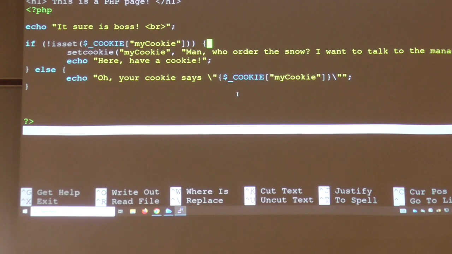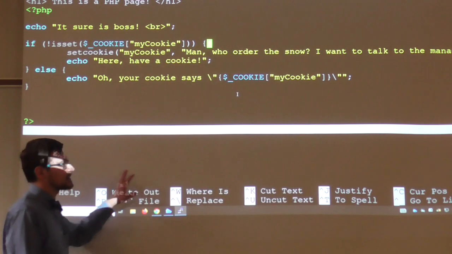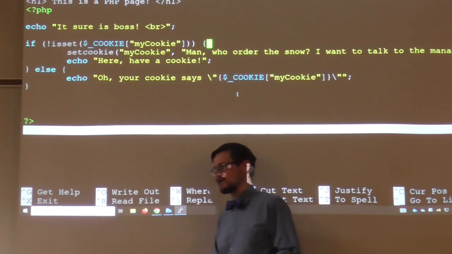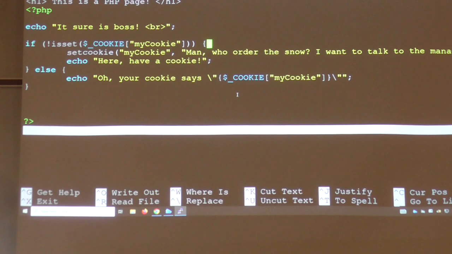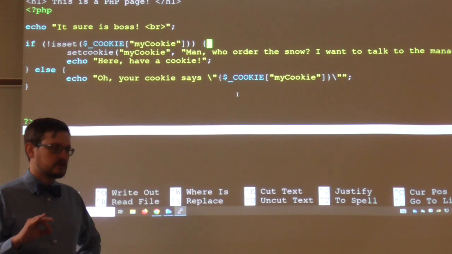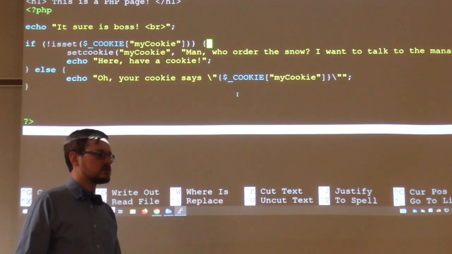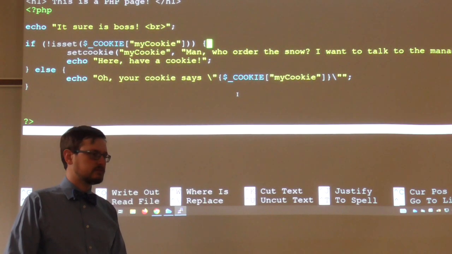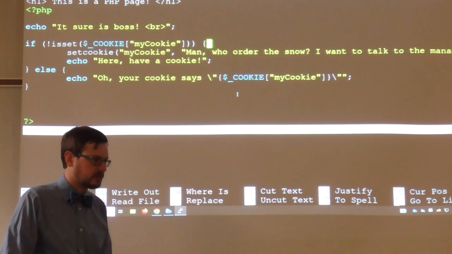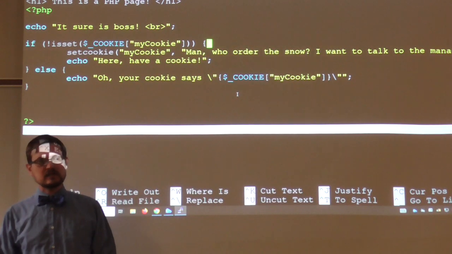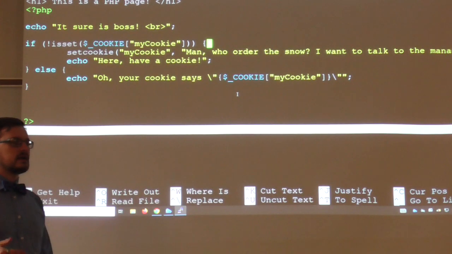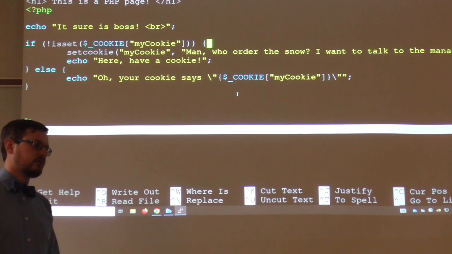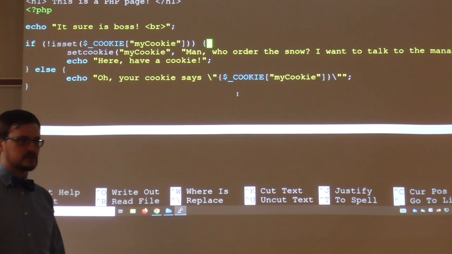So, we talked about cookies. We showed an example of cookies. Now, we must give an example of a session. One very simple thing that we can do is track how many times an individual user has accessed the website. This is different from some of the examples that we did previously where we did a tracker for how many visits the website has in total. Now we are tracking how many times a particular user has loaded this page.